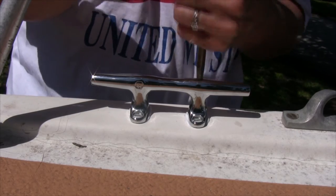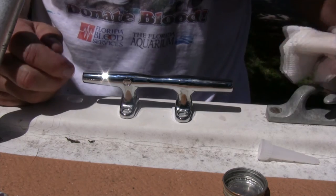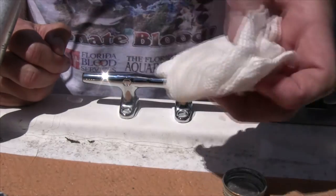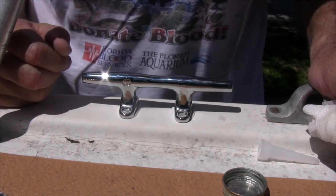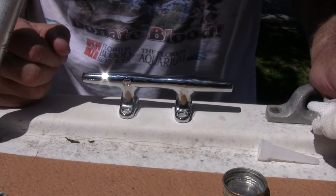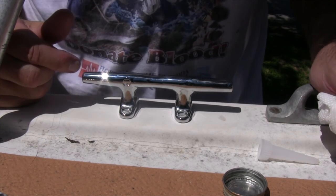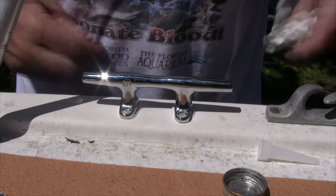With materials like this, it's better to let it set up and dry, then come back and cut out the excess. I could try to wipe it now with a cloth and mineral spirits, but it would just smear. So we're going to leave it looking ugly for a while. Since it's over 90 degrees here today, the instructions say this will get a tacky cure in about 15 minutes rather than 30, and should fully cure within 24 hours. No rain clouds on the horizon, so we should be all right.